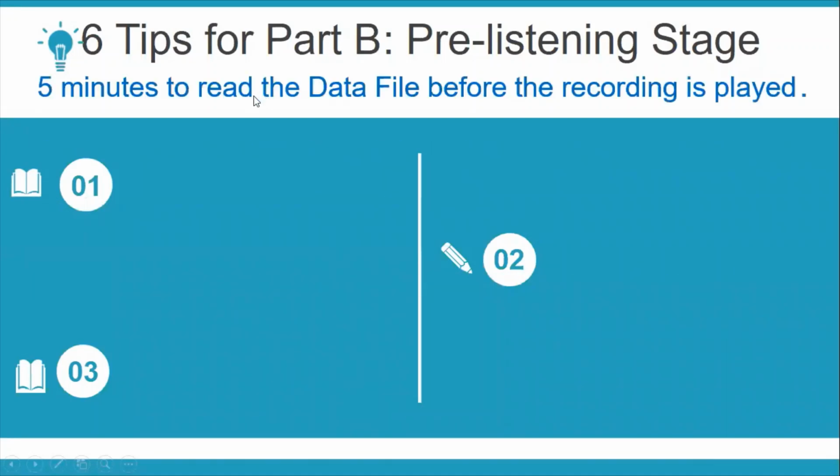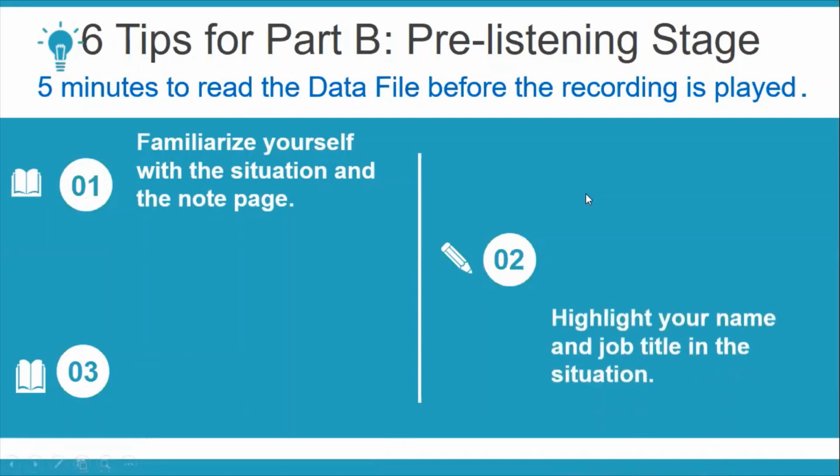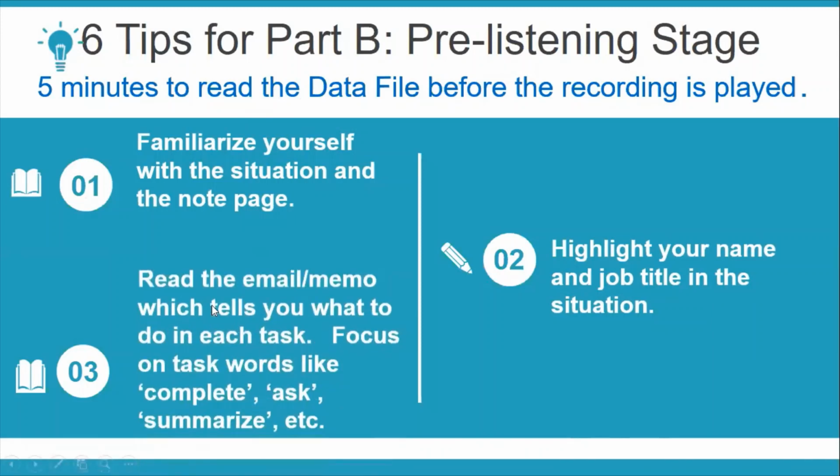You have 5 minutes to read the data file before the recording is played, and you should do the following steps. Step 1, you should familiarize yourself with the situation and the note page. Step 2, you should highlight your name and job title in the situation. Step 3, you should read the email or memo which tells you what to do in each task. Focus on task words like complete, ask, summarize, etc. because these task words are going to tell you what to do.